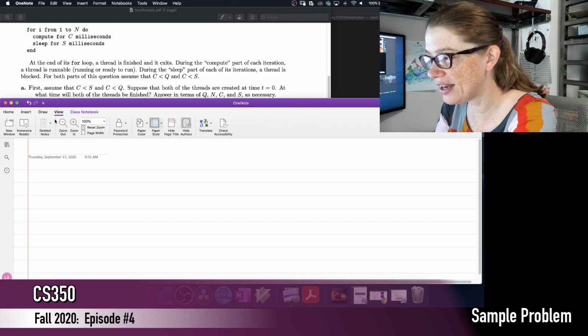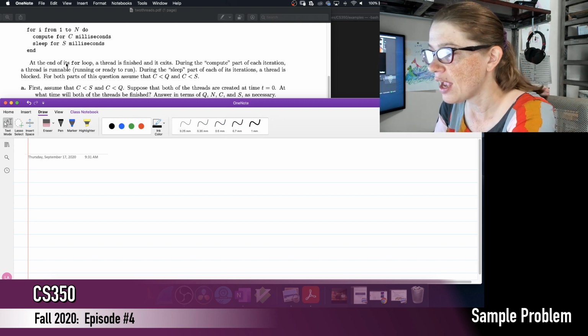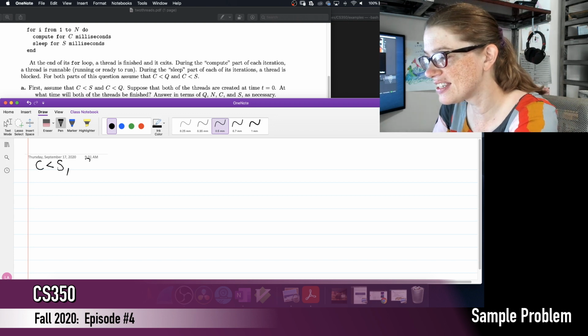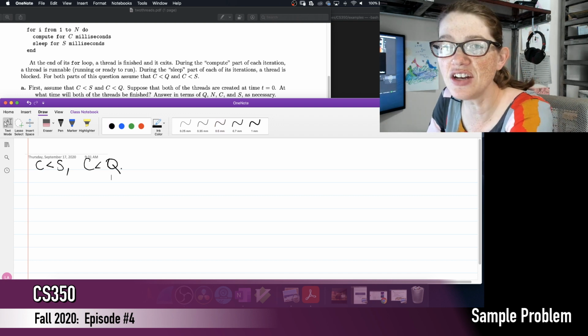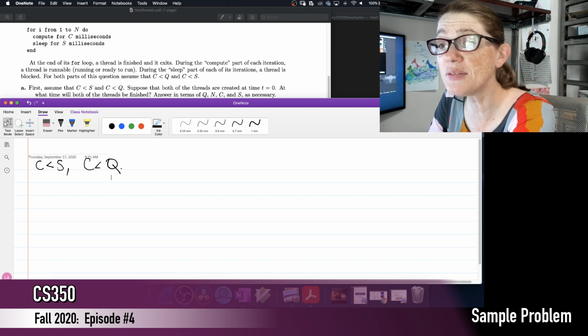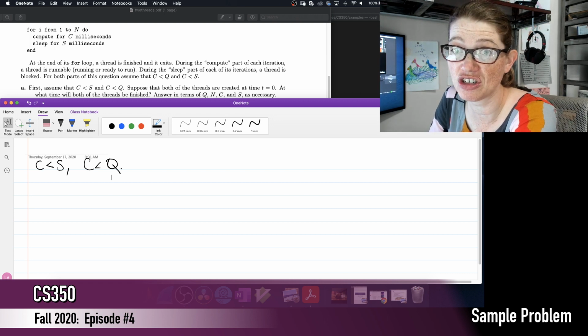So for the first one, we've got C is less than S, and we've got C is less than Q. What that's saying is that our scheduling quantum is much bigger than the length of our computation time.